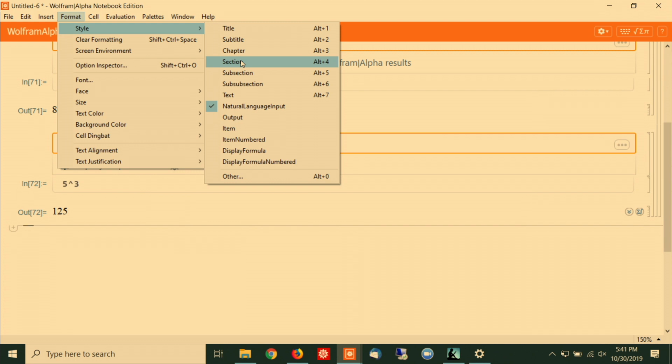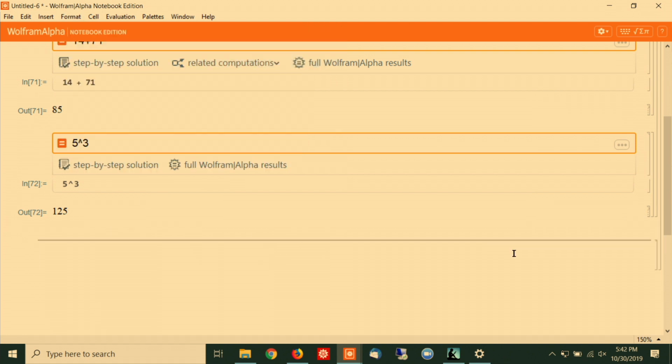I am a heavy user of the Alt-4, Alt-3, Alt-2 sort of thing. If we click and get a section cell, you can do that. Or if you highlight the cell on the outside and start clicking Alt 1, 2, 3, 4, well, let me put something in here. So arithmetic or something like that.